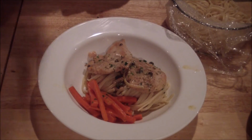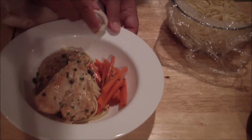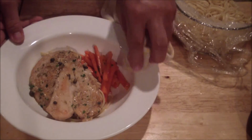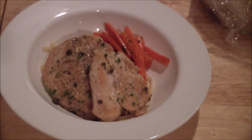Then always clean your plate. Make sure it's nice and clean for your portfolio. If you want to add a little additional parsley, you can, or a garnish, that's up to you. You can do a lemon wedge if you choose. Here you go. Chicken piccata over linguine with honey glazed carrots.